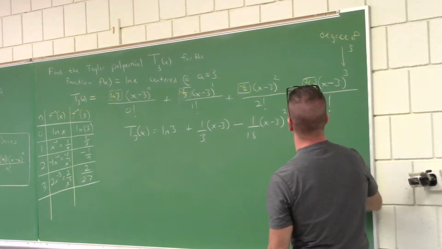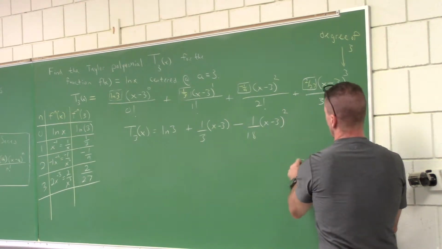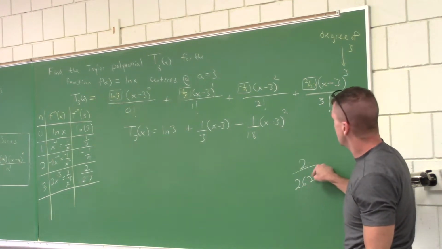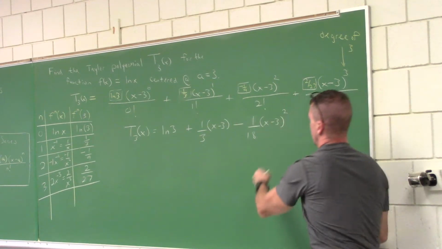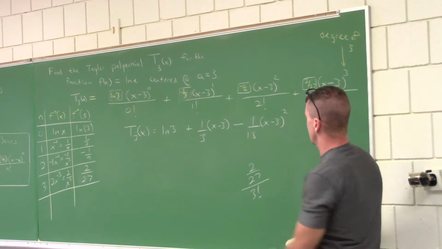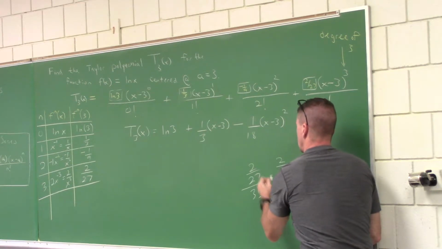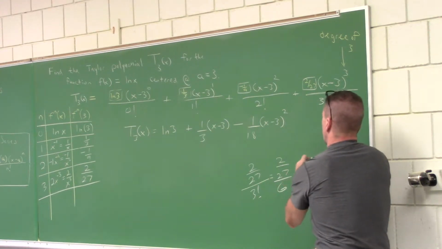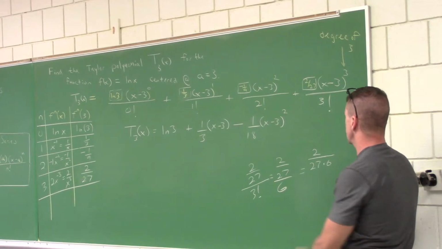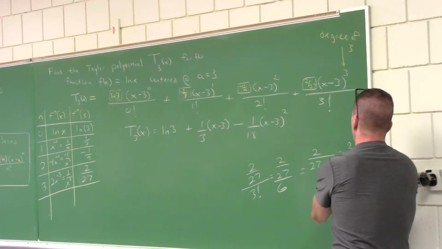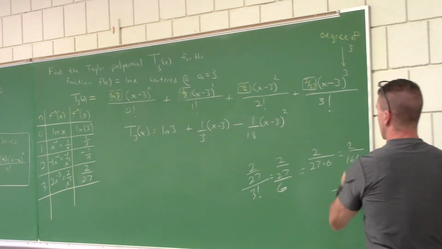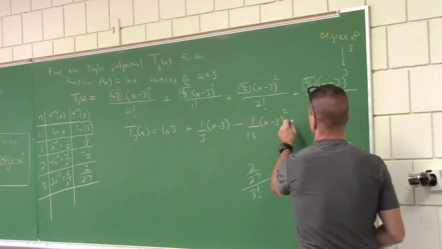So for this one, I'm going to put plus a fraction of 2 over 162, and then I'll have the x minus 3 cubed, right? Can I reduce that though? I'm talking about that number right there. It's got a 2, it's got a 27, and it's divided by 3 factorial. I'm just simplifying it. That's 2 over 27 over 6, which is 2 over 27 times 1/6, which is 2 over 162. But I can simplify that, can't I? What is that? 1 over? What's half of 162? 81. 81. It's all right.